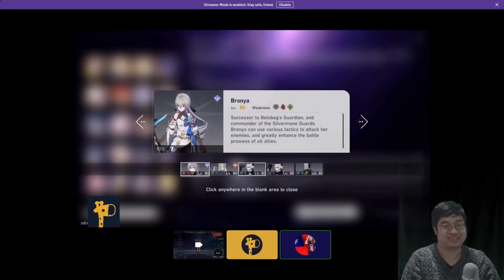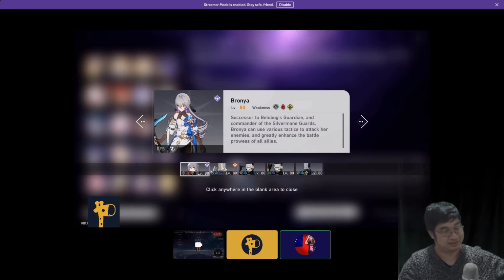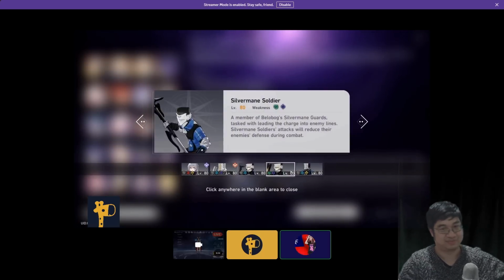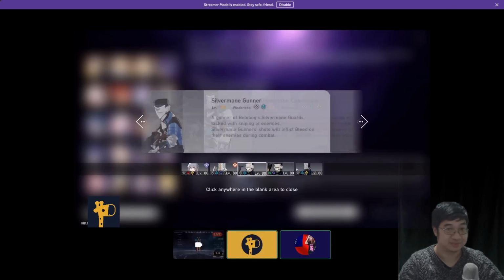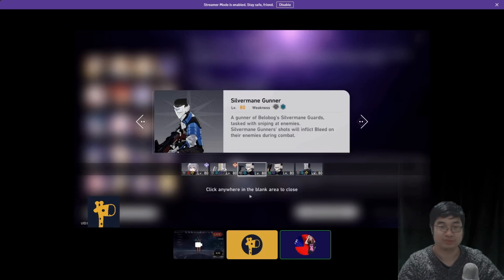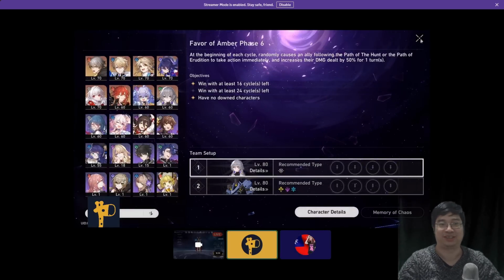Like the Bronya fight is Clara's playground. Because the gunners, these guys, and this cannoneer, they're AoE damage. So even if they don't target Clara, they'll hit someone next to Clara, and then she hits, and she just kills everything. I wish I had Clara. It'll be really fun to play.